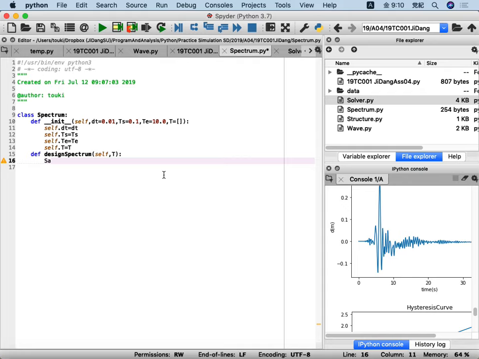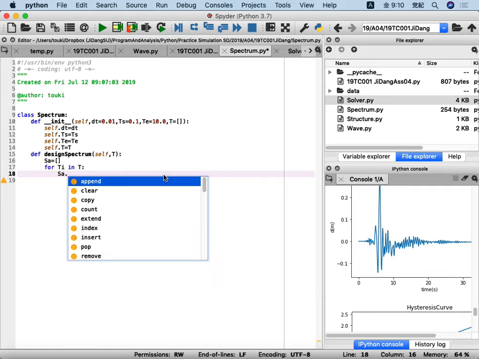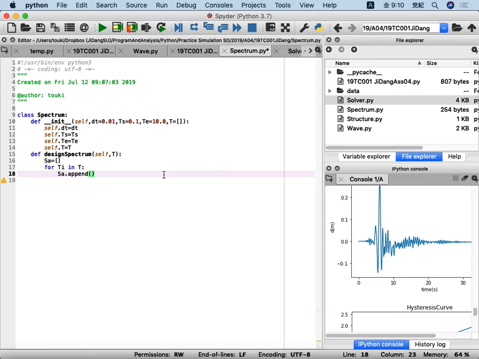Let me set SA equal to an empty list, and we'll do a for loop for ti in t, right? So firstly, I say SA.append 2000.